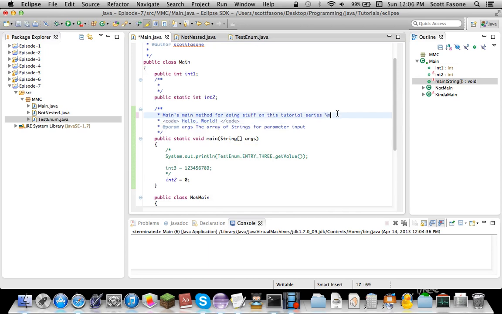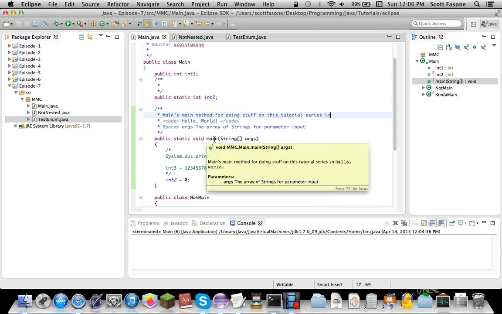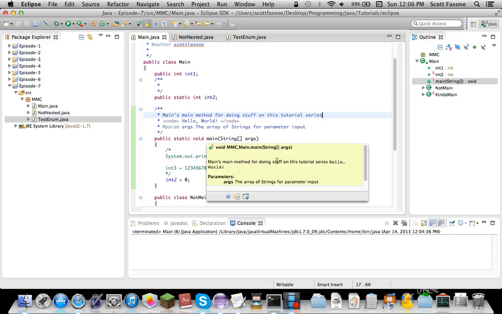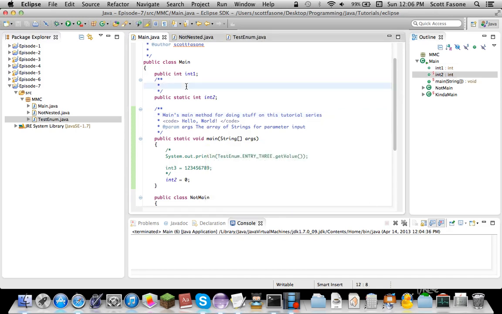Let's do, I think we can do \n. No, we cannot. Yeah, I forget the HTML tag for a new line. But basically, you can use a whole bunch of different HTML stuff for this, and it'll help. You can look up a whole bunch of stuff you can do in Javadoc, HTML, and other stuff when you look at the Java source code. So that just helps.